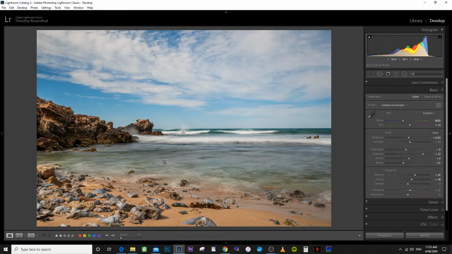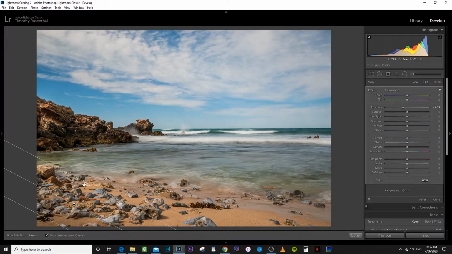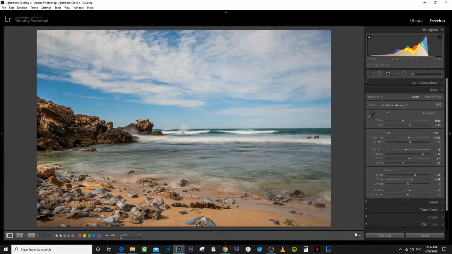Okay, so now we just need to give this, I think, just a few pops of light and a bit of depth. So first of all, I'm just going to darken this corner down with a graduated filter. So we'll just make sure that's exposure, negative, and just press the O key just to see what part of that's being affected. So this just helps break up that even flat look.